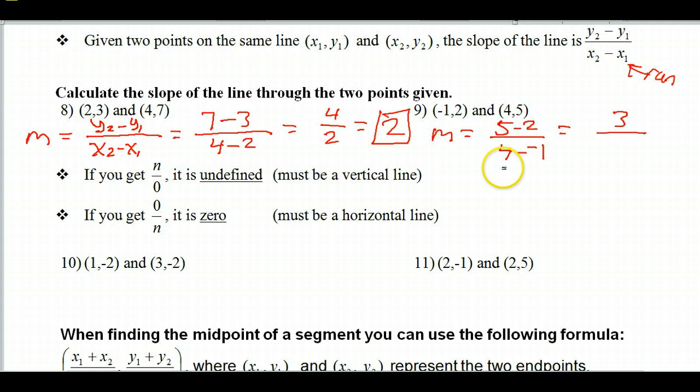Now, how do I handle 4 minus negative 1? Yes, please understand that when you subtract a negative, and this is a common mistake, so everybody focus. When you subtract a negative, it's just like addition. 4 minus negative 1 is the same thing as 4 plus 1. So I usually will skip the minus and negative, and as soon as I see that the second number is negative, I do addition immediately. I'm going to encourage you to do the same thing. So when I see 4 minus, oh, the second one's negative, just add. Go straight to addition. So this will be 5. So for number 9, the slope should be 3/5. Any questions on that?